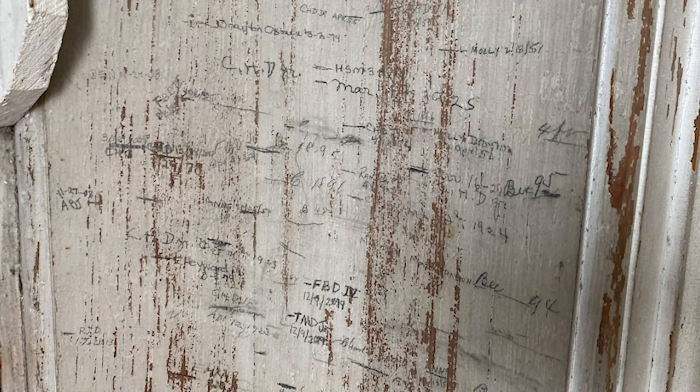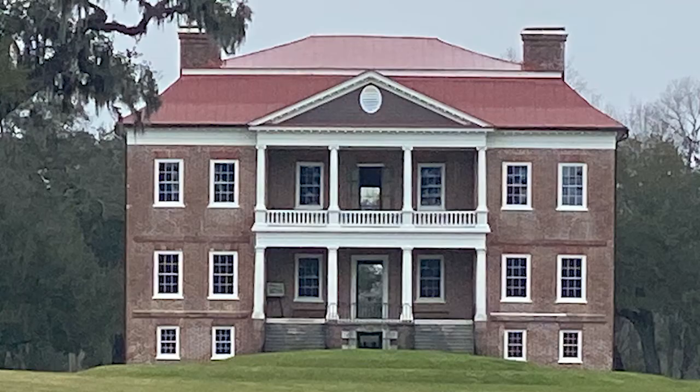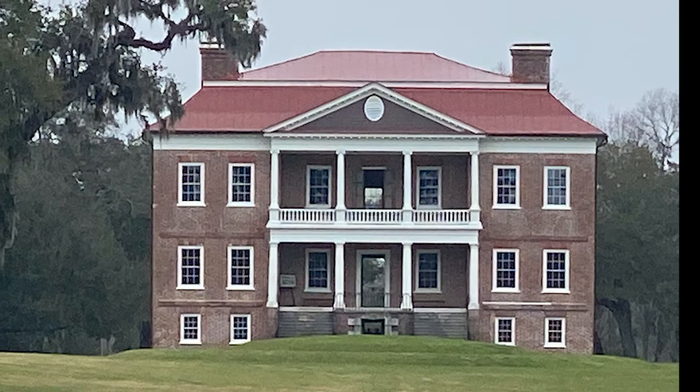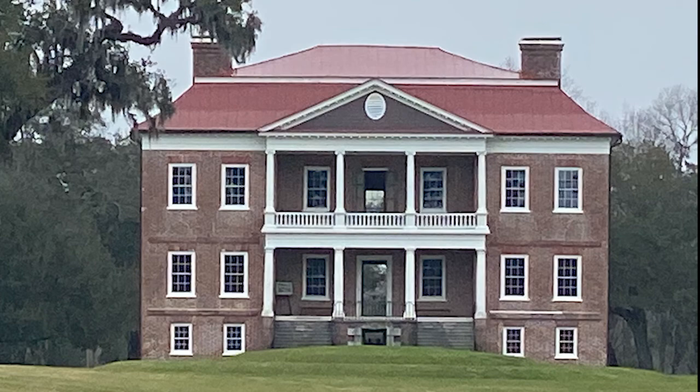This is a great example of why preserving this house was the right approach. With historic homes you can go one of two ways: restore it to a specific period of time, or preserve it as it is. Restoring would have been beautiful — correct paint colors, fresh paint, floor coverings, furniture, decorative arts — but we'd cover up all that amazing family history. Charlotta Drayton was very involved in the preservation movement in downtown Charleston; we were the first city in America to pass a historic preservation law. She practiced what she preached — never modernized this house. No electricity, no plumbing ever installed in Drayton Hall. We are standing in a home built in 1738 in remarkable condition.